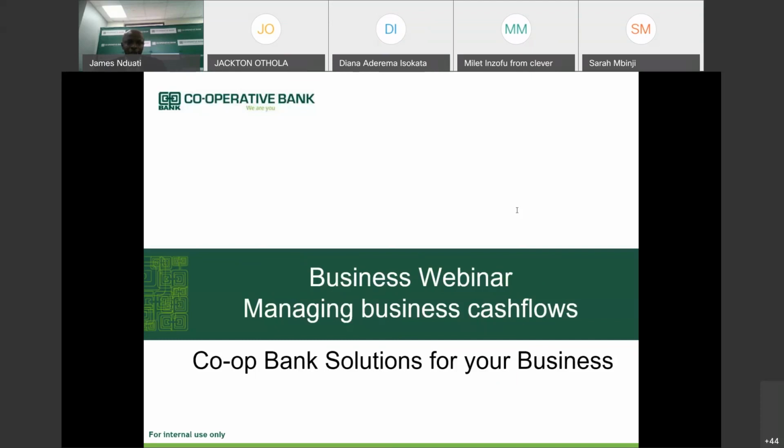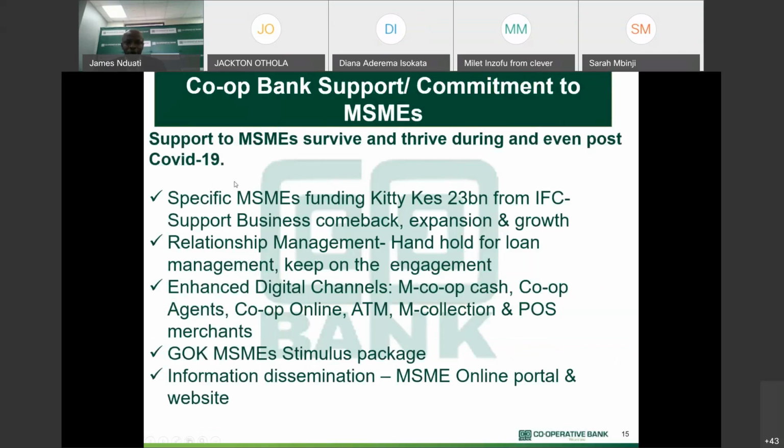The other area, in terms of relationship management as a bank, we have relationship managers, whom we call business bankers, in all our branches, and also managers. Visit them. They will hold your hand as you package your application, and they also support you in preparation of the cash flows and interpretation of those ratios and all that, and they will do it for free.